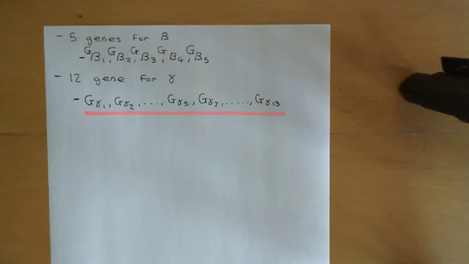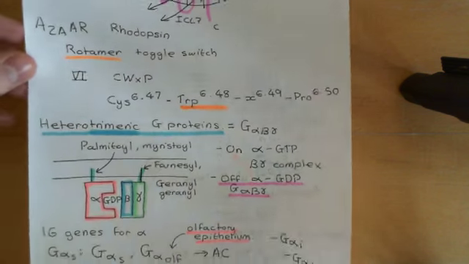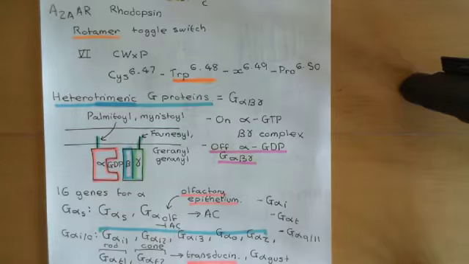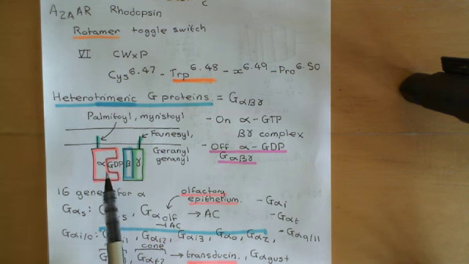Okay, so welcome back to this next video in which we are discussing G protein coupled receptors. In the previous video, we discussed a very basic model for what a heterotrimeric G protein looks like. Here's a very basic picture of a heterotrimeric G protein consisting of an alpha, a beta, and a gamma subunit. And we discussed how heterotrimeric G proteins can be in two states.